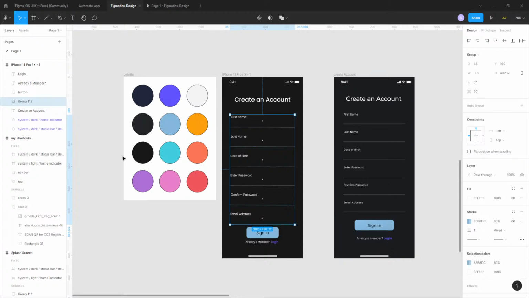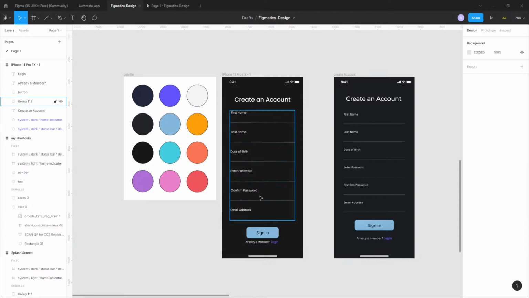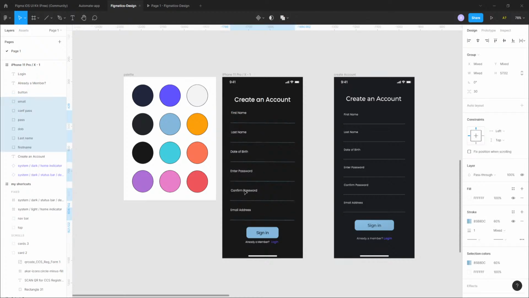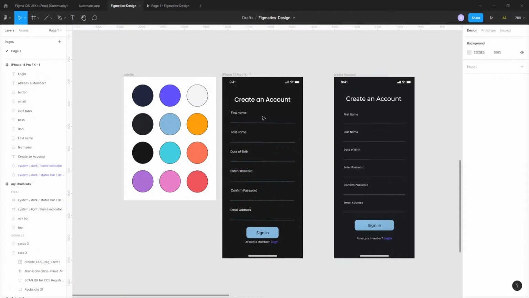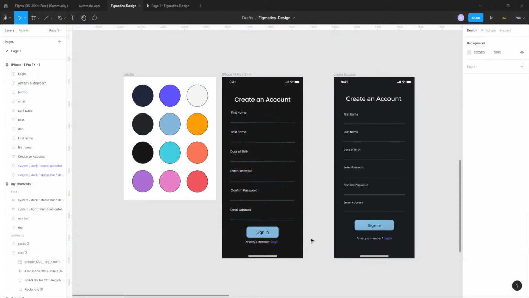According to me, I'll just group and check the placement of the pixels from the top. It's 169. I'll make it to 150. I'll move it a little up. And now press Ctrl Shift G to ungroup all your elements. I grouped them because I wanted to move all these elements together. I personally keep every element that I have at multiples of 5. From the top, it's your choice, whatever you want to do.